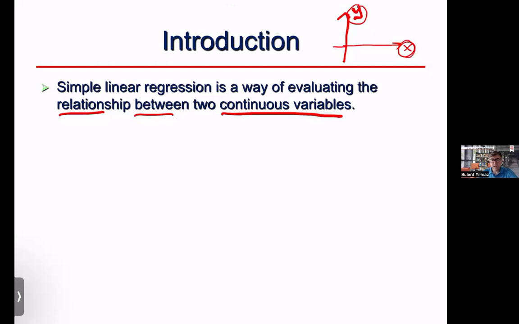Simple linear means there is a kind of line relationship, okay? Linear means kind of a line, okay? Either like that or like this or like that, with different slopes, with different intersection points, okay? So these are the things that we will be discussing today.